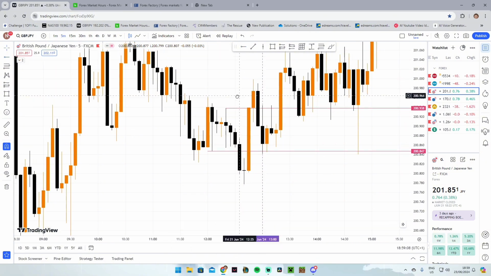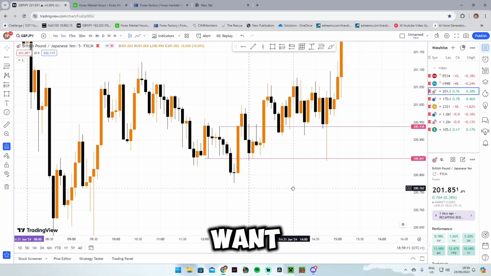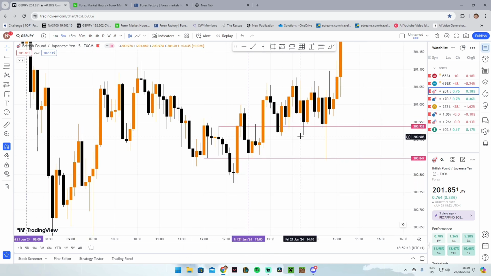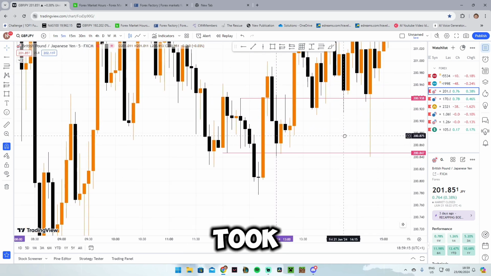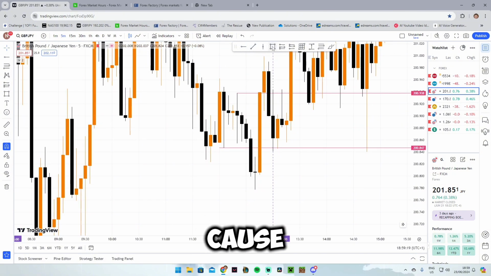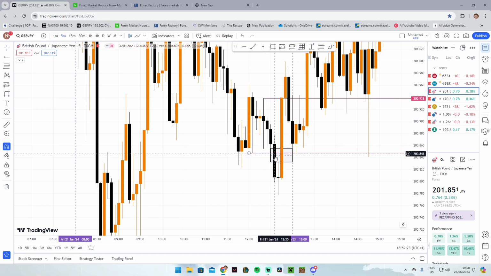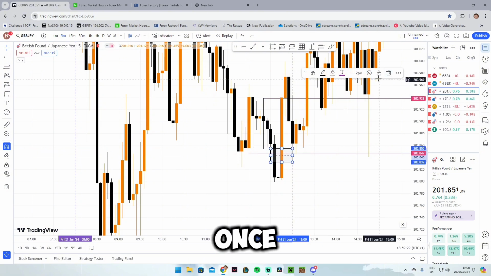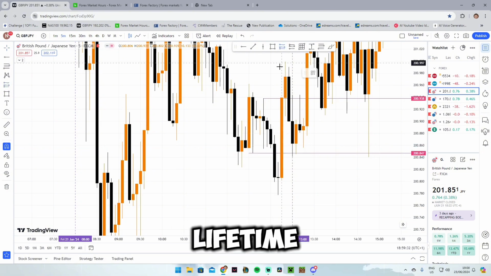Break of structure. Now after that, what do we want to see happen? Honestly, we could have taken our trade instantly on this one because we invalidate this fair value gap, inversing it and breaking structure. I think that would have been like a once in a lifetime. Not once in a lifetime, but that's like rarely.